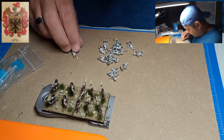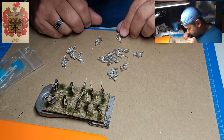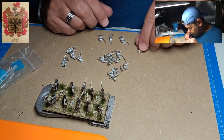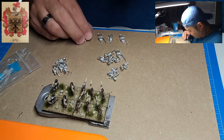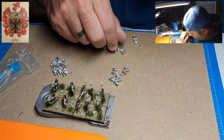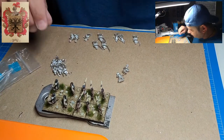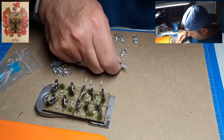Okay, this guy's got a turban, that one's got a turban, he's got a helmet. Okay, he's bareheaded and shaved. Another turban dude. Here's one bareheaded with, what the hell's he? Oh, he's got like a battle sarong. This guy's got one of them headbands, like he's working for the weekend. Another turban, another one of the same pose. This guy is bareheaded and has a stick, this guy is bareheaded and has a stick, this guy's got a sickle sword. Cool, definitely the right period for that. He's unique, one of these.